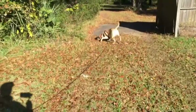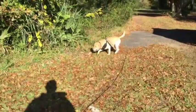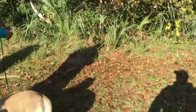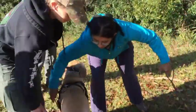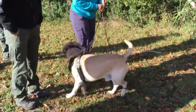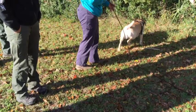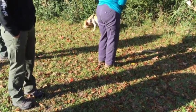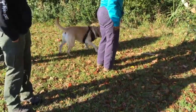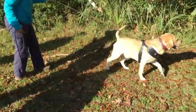That's odor right there. Do I have to fix the leash or just let him? He might step out of it, and if he does, we're in good shape. Now you can grab it. Just reach over the top, and he'll step out. Good, nice. Okay, just wait him out. Try not to move your feet. What's happened is you're in a big sunny spot, so the scent isn't as strong right here, and he just has to get up a little bit further up.